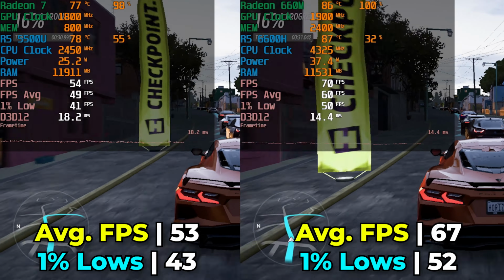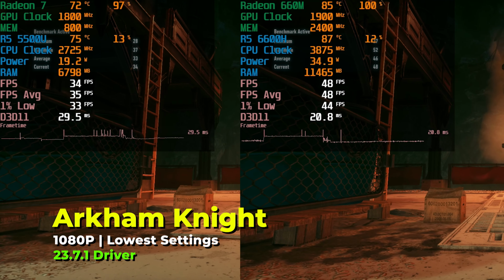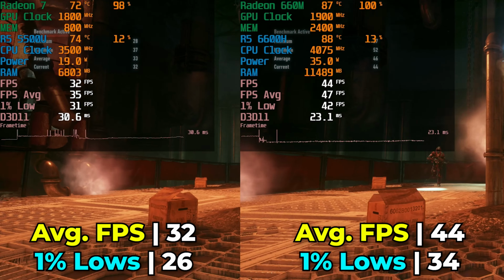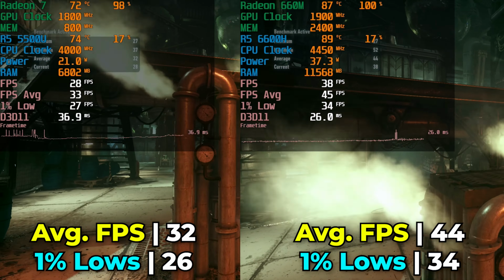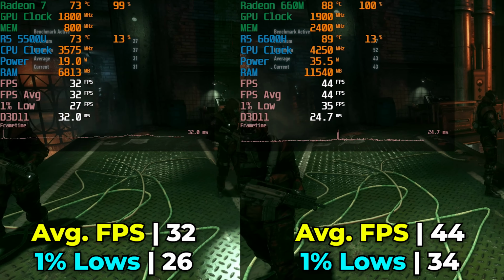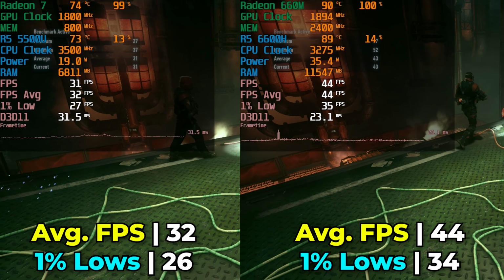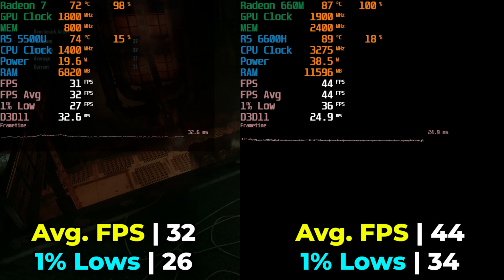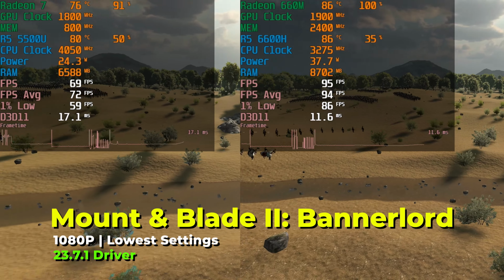As you can see here with Forza Horizon 5, the uplift is pretty meaningful. And what it really mostly does is it just takes the titles that might have been a little bit more difficult to run to get a consistent experience. It just pushes it over to the point where you can actually consistently, reliably use 1080p instead of having to make concessions going down to 900p or sometimes even 720p. That is really the biggest improvement here, the fact that you don't have to fiddle with resolution as much. And while we're not hitting high refresh rate averages, they're still more than consistent enough that you can play the game comfortably.